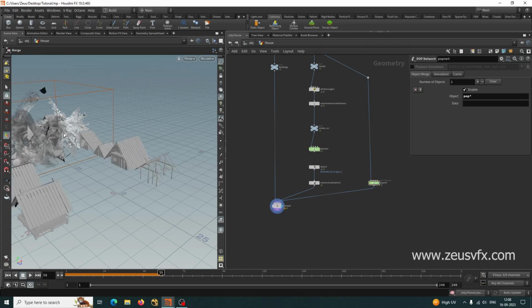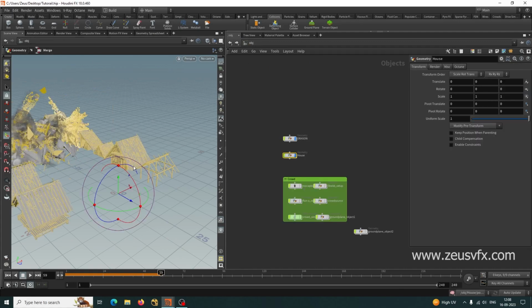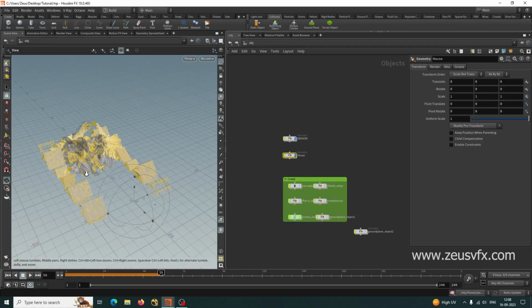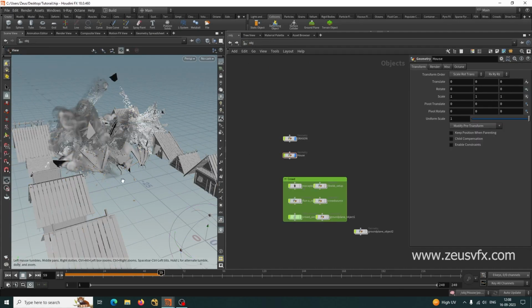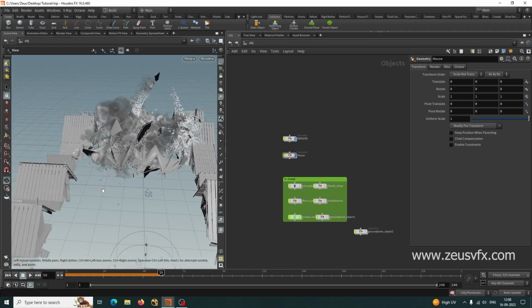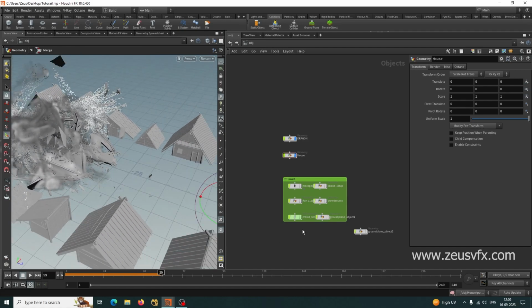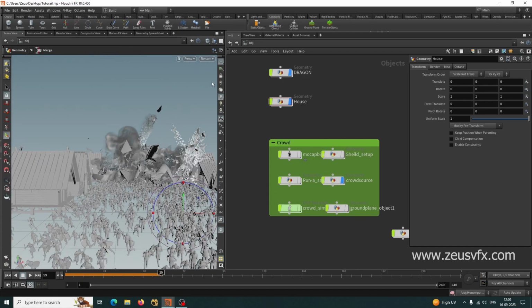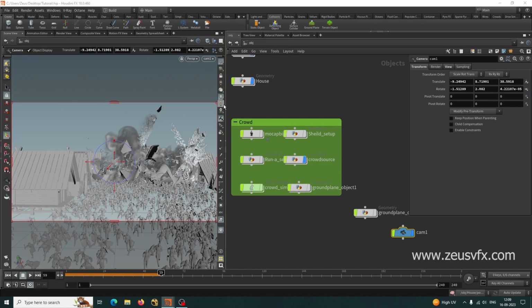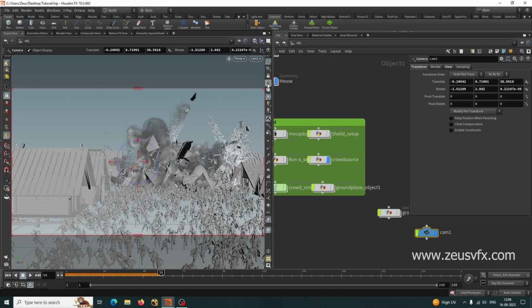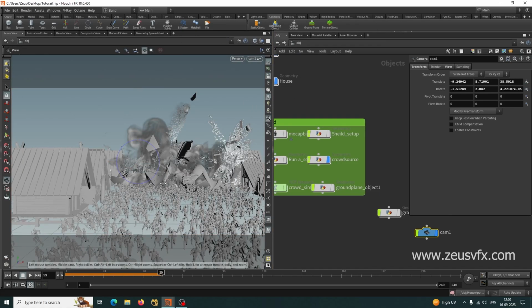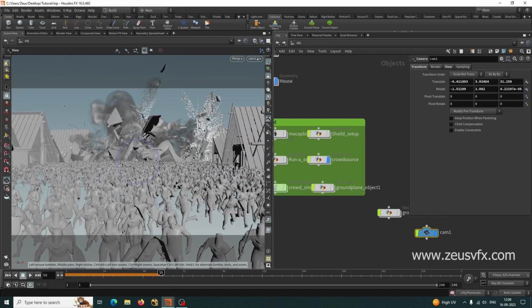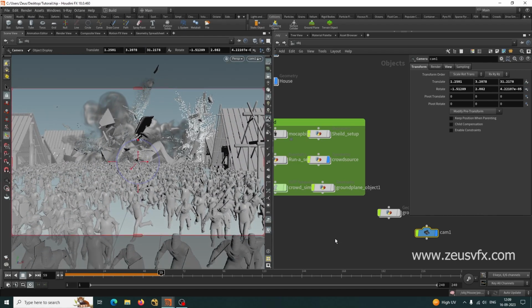It will take longer to cache and render this. Now you can see we have our dissection, we have our crowd, see everything. Now the last part is how to render this. You can render with any plugin you want.